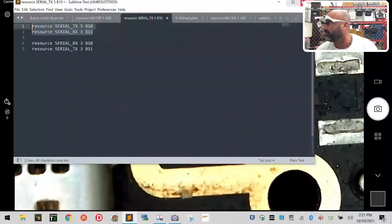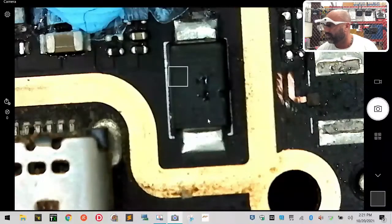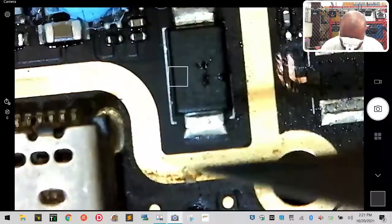I don't know what happened. Sorry, I just realized that I was doing something on Betaflight. There we go. So you want to be very careful right here.